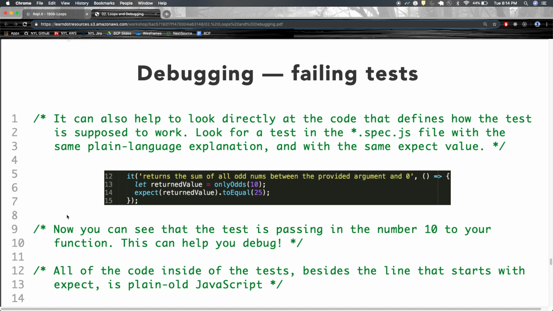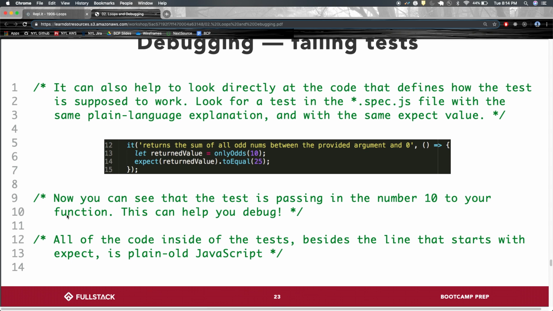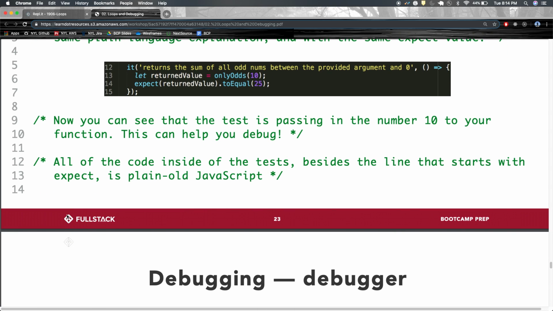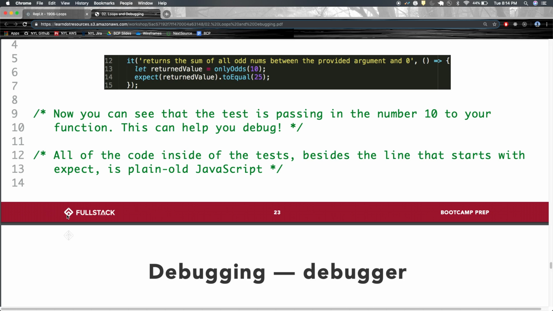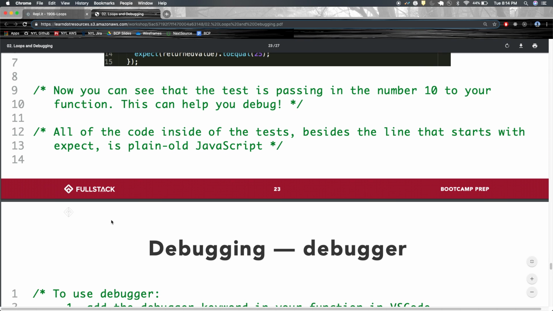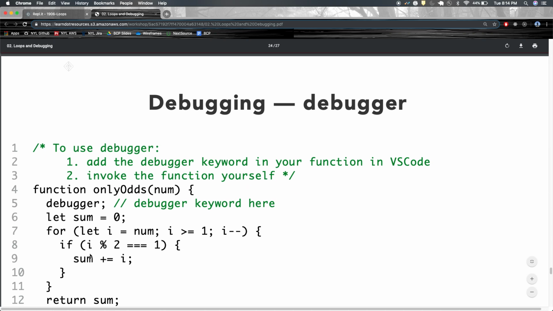So reading tests could help you out too. You can see what they're actually passing in, like 10, and 10 might be a number that you never thought of being passed into your function. It could break everything, you know.